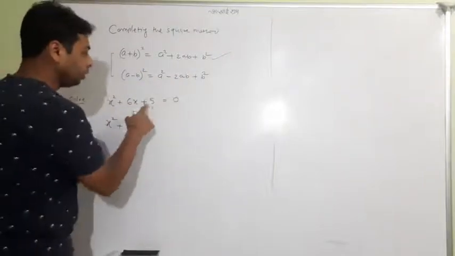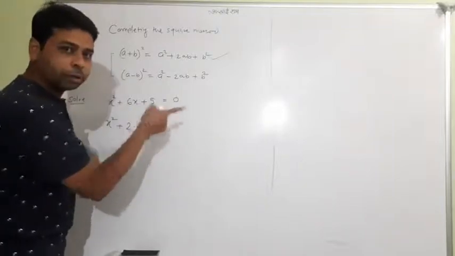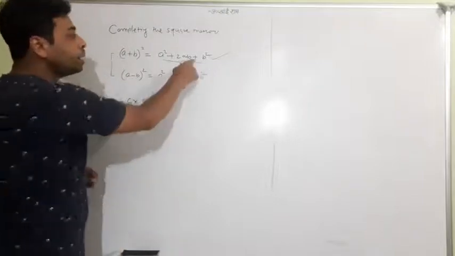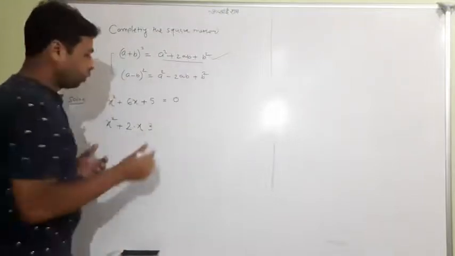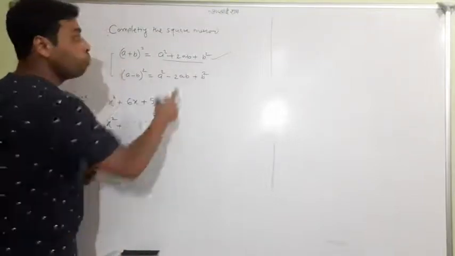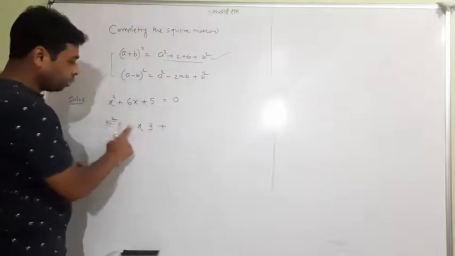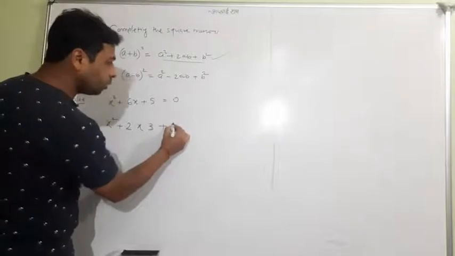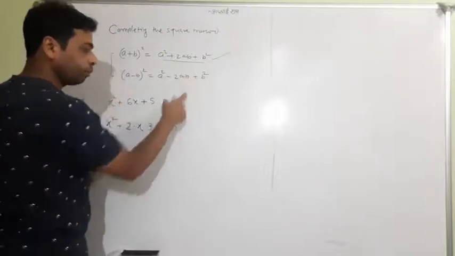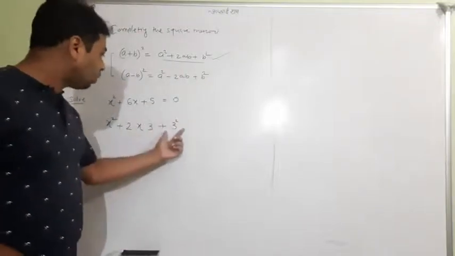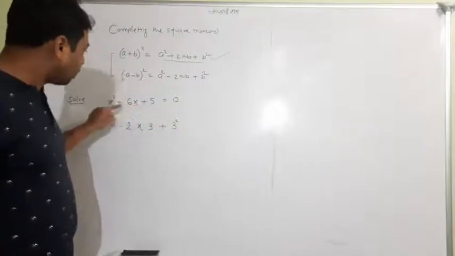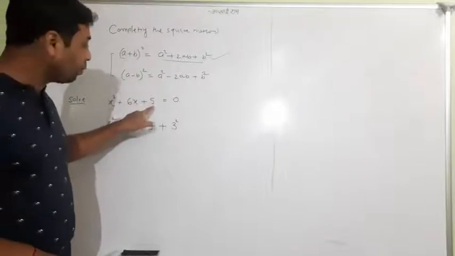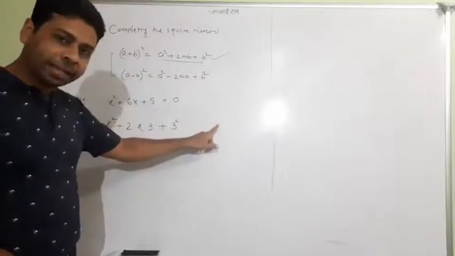Now you still have 5 to write, but don't look at that. Always look at this one. Plus b square I want. So okay, plus I will write b square. What is your b? In 2ab, b was 3. So b square you need. Write 3 square. But when you see 3 square, meaning 9, you observe that it is not here. Only 5 was there. But I will write 5 at the end.